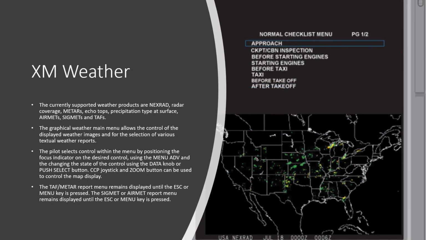The XM weather system is similar to the universal weather system, except that the XM weather is a satellite-based system. So it displays slightly differently, but most of the options are the same. You just use the cursor panel again to navigate through the drop-down menus. But this is a satellite-based system, and you need to obviously subscribe to it. And it's only available in certain areas of the world, I think mainly the USA.